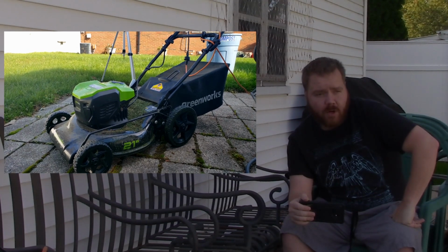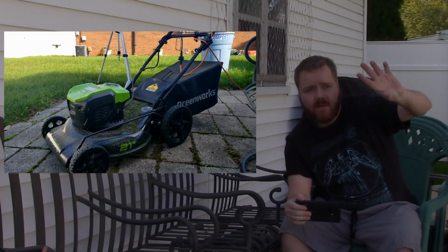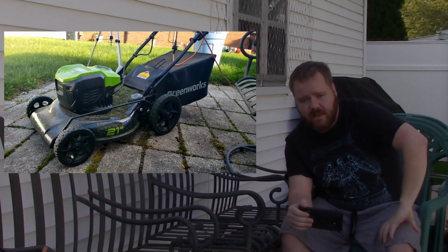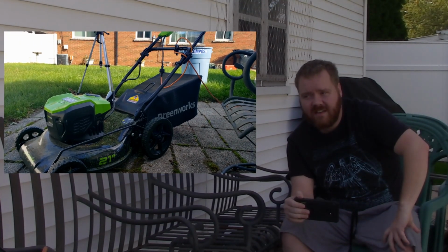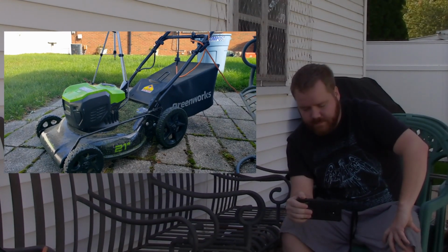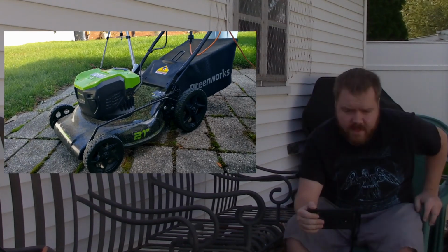I broke my lawnmower. Not sure how I did it. I was changing a blade, and the whole thing that holds the blade, all the metal, all snapped off. This guy is a monster. And I said, it's gonna cost me like $50 to get it fixed if I take it in. And it's 5 years old, so I just spent $100 on this one. So yeah, I just wanna go over a few things with you guys.